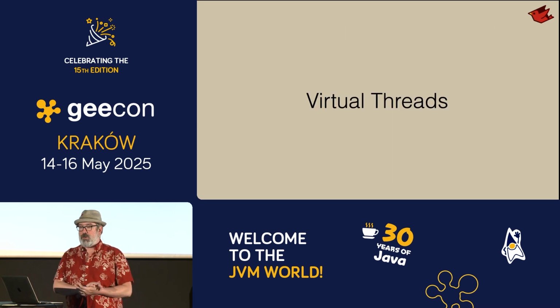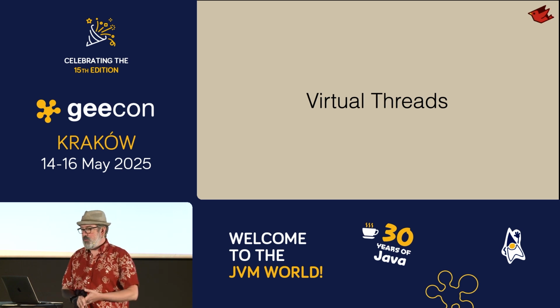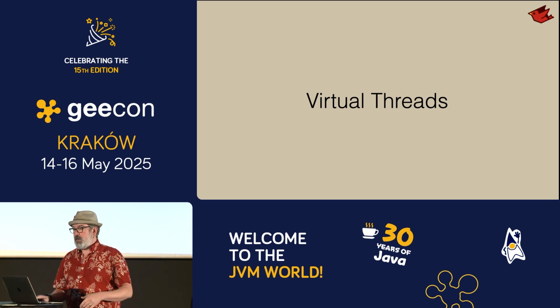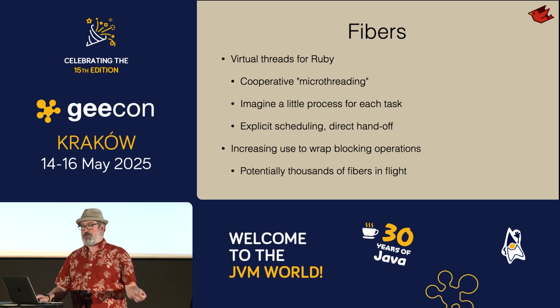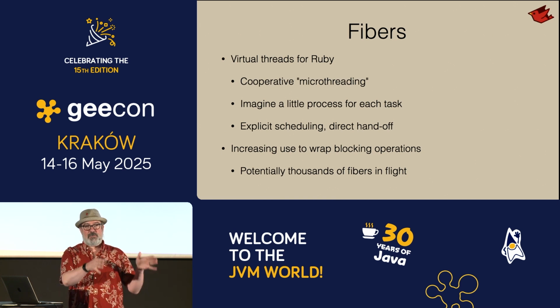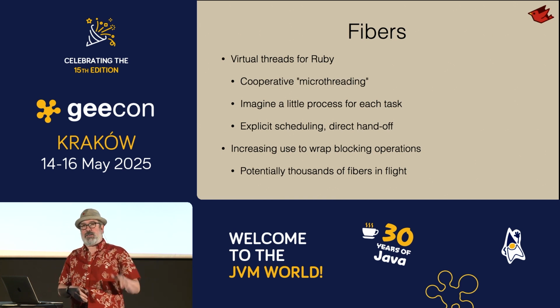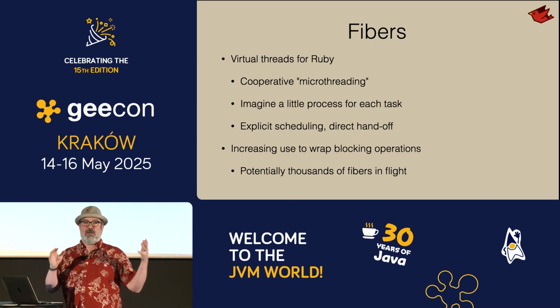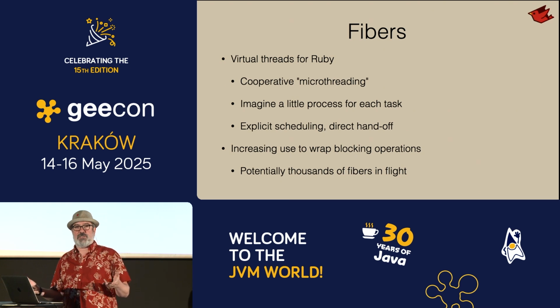The last section I want to cover, and this has been another challenge that came to us from the Ruby world, is virtual threading. And in Ruby, the virtual threads are called fibers. So fibers are virtual threads for Ruby, basically like a little micro thread. If we want to start up a little task that's going to make one blocking call, we can start up a fiber and come back to it later. Cooperatively scheduled, we resume when we want to, we give up control when we want to. Increasingly used to provide high concurrency for blocking operations without holding a single native thread and making it wait on an I/O call or a lock.